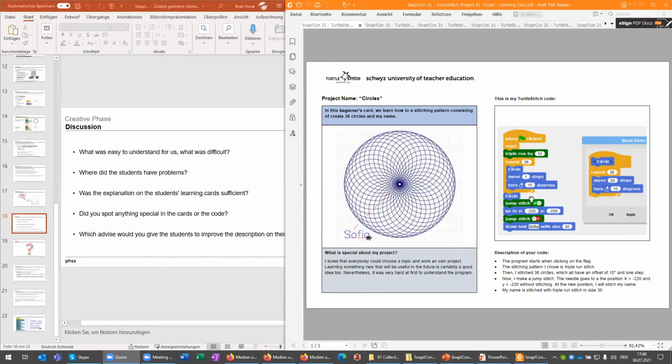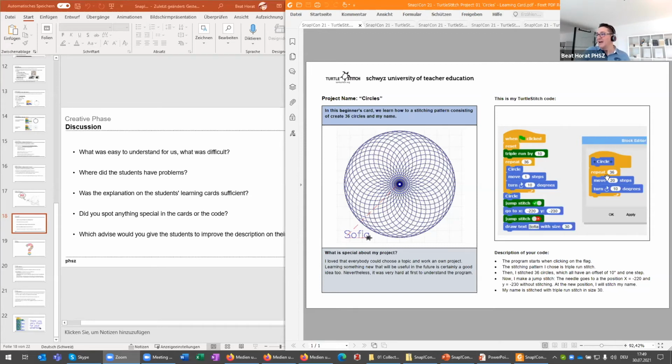So when I studied this card, what I realized and found very good is that the reset blocks are used correctly. The reset blocks are put in at the start, and then defining the stitch type was done very nicely. What I found in this one is that one circle was created by mistake, so it runs too much. It's not a big issue, of course. Kids are learning, but it's something Sophia didn't notice. But otherwise, it's a really nice example. She was using the personally defined blocks properly and everything.